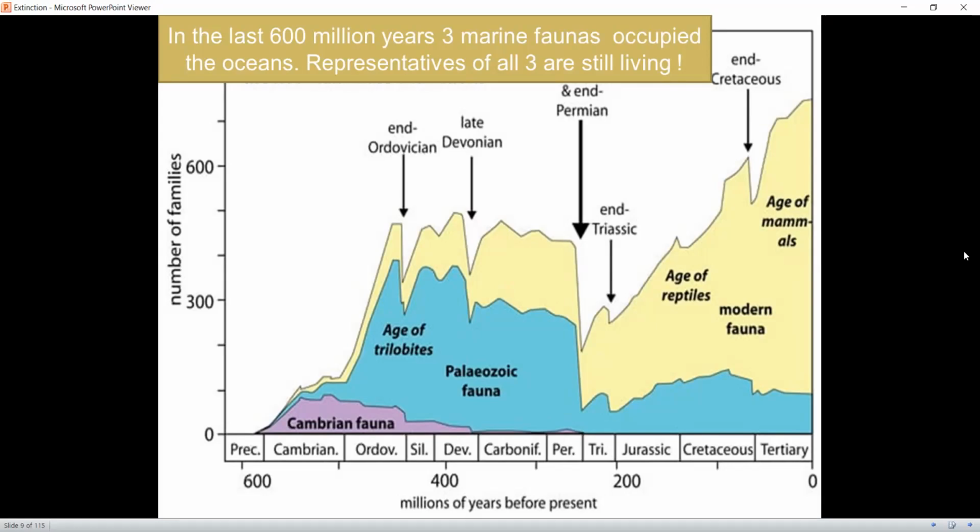Then there's a Paleozoic fauna here in that ugly green color, trilobites and so forth, but they almost become extinct at the end of the Permo-Triassic about 250 million years ago. And then the rest of the stuff, which actually started out back here at the same time the Cambrian started, we get what we call the modern fauna. These are just invertebrates: Cambrian fauna, Paleozoic fauna, and the modern fauna. And these things are being affected by the tectonics.